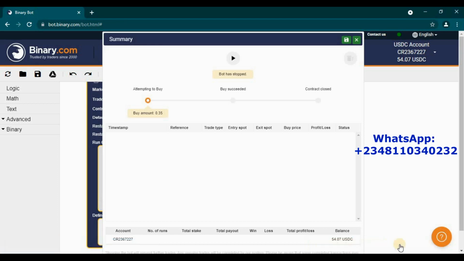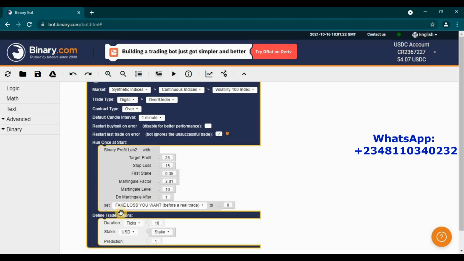As you see here, the provider currency USDD is not supported. Take note of this. This account here is a USDC account. This is a cryptocurrency account. The default that we put on this robot is a US dollar account. This is a crypto account. USDC is a coin, like the dollar.